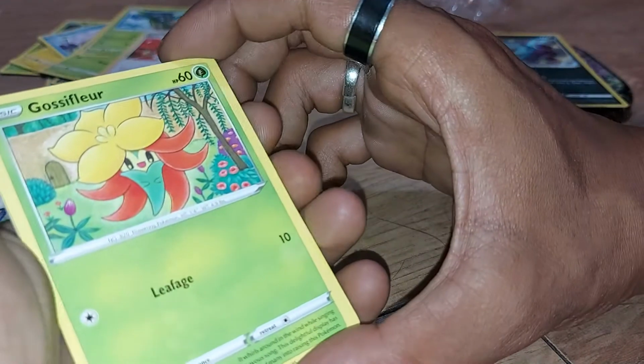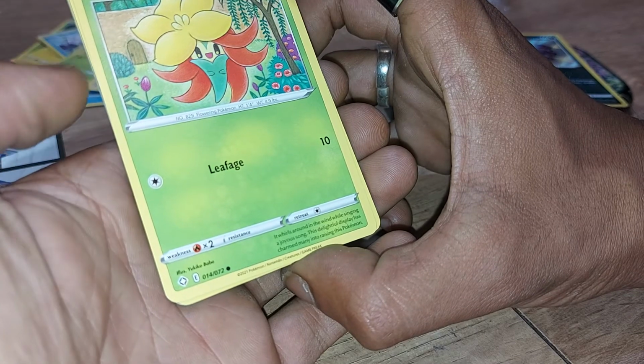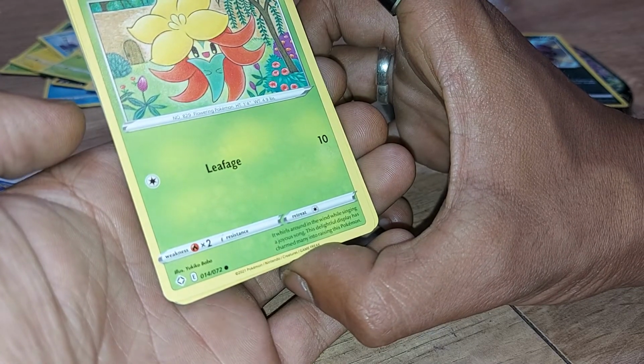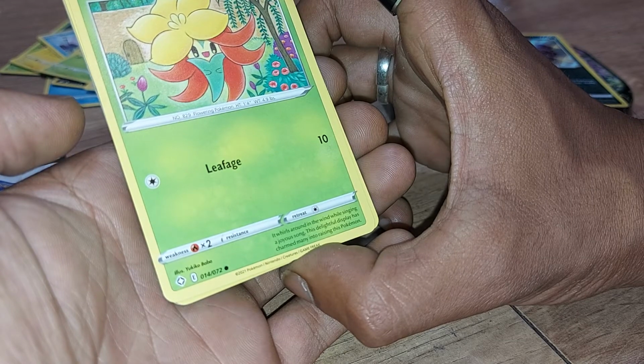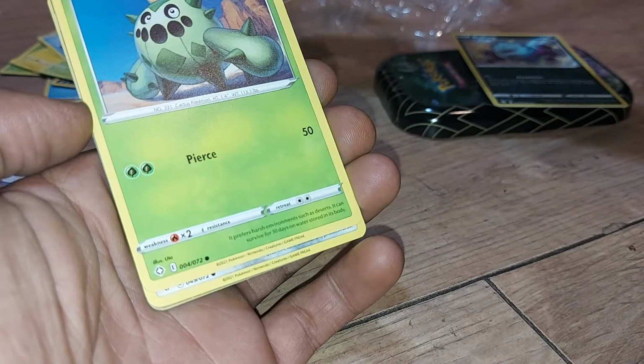Starting us off, we have Gloom-ifer with 60 health points, being a grass-type Pokemon with a dex entry of 829, being a flowering Pokemon, 14 out of 72, having a move of Leafage. It whirls around in the wind when singing a joyful song. This delightful display has charmed many into raising this Pokemon.